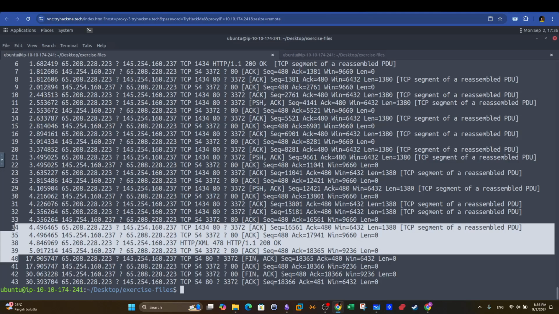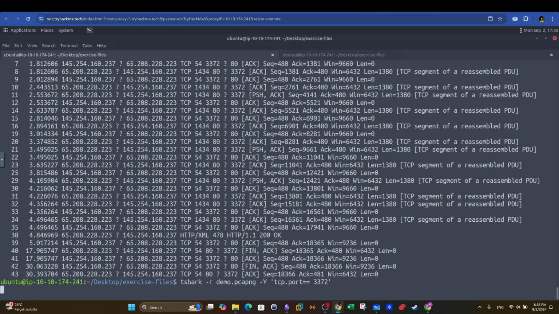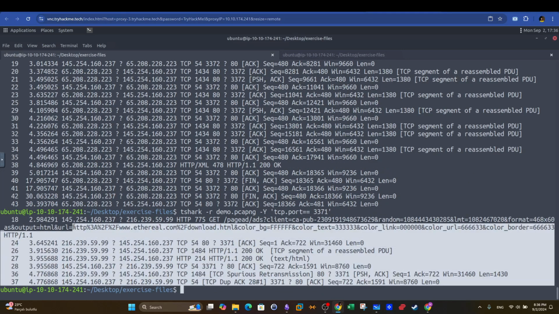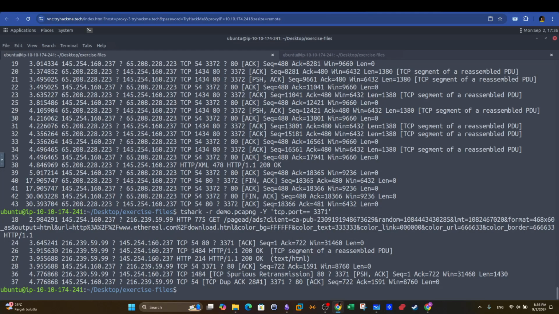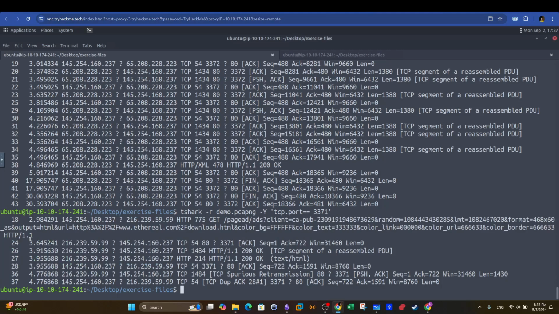Okay, let's say I want to use a port number. So we can go back and replace ip.addr with tcp.port followed by the desired port. Let's say it is 3372, and we get the same number. Let's say it is 3371. We get only these packets. See, the first packet is 18. The next packet is 24. That's proof here that the numbers do not reflect the chronological order of the packets.